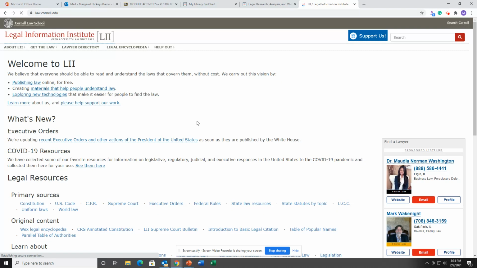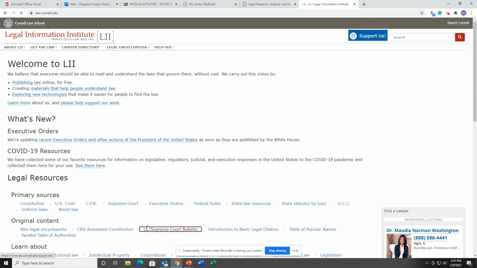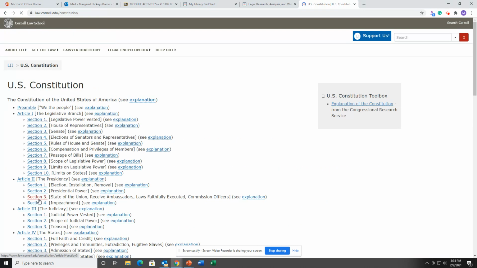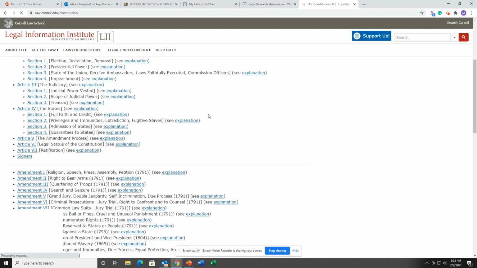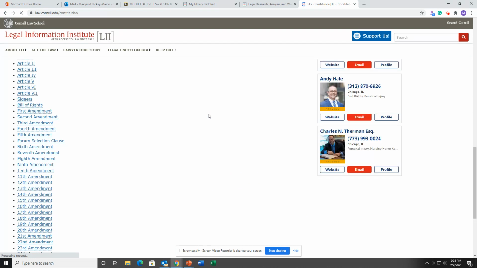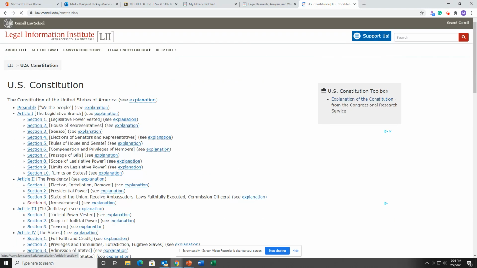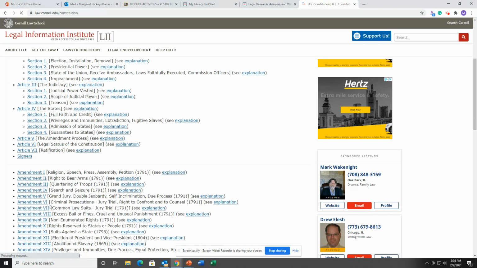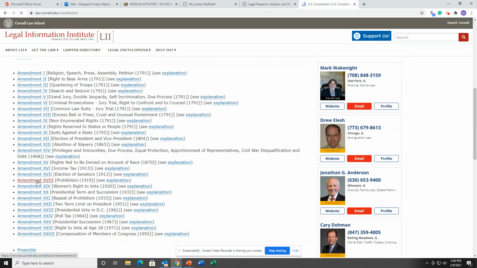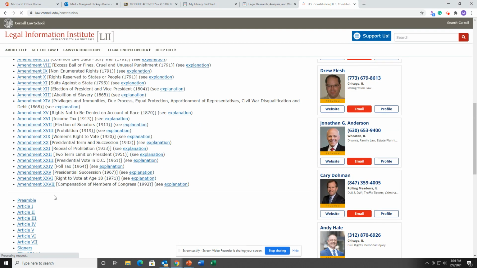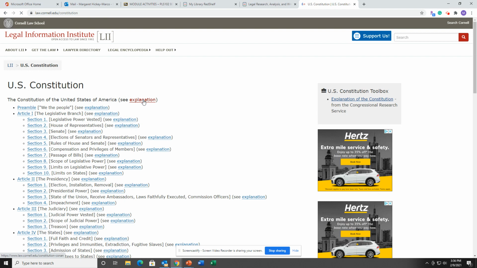So if we want to get laws, here we can go, here, look, Constitution. Okay, and here are all the sections of the Constitution, right? We have our preamble, our articles, our amendments, and then they have explanations, which is pretty cool too.